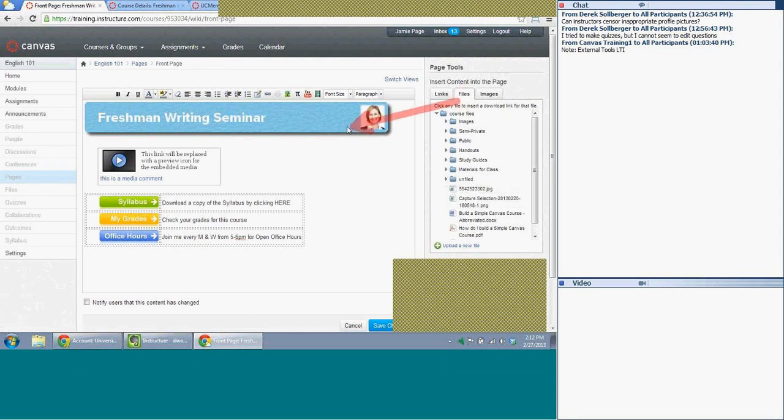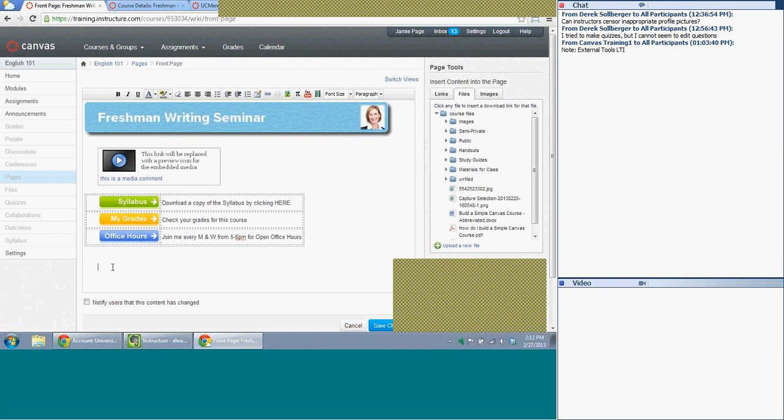You guys are saying in your minds, and remembering that these folders are familiar. Those files are coming from that files area where we added all of our files at the beginning of this course. So again, that's why I recommend throwing files in there at the beginning if possible. So download a copy of the syllabus by clicking here.